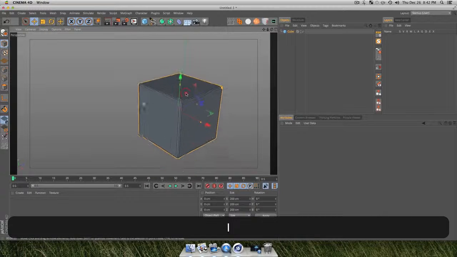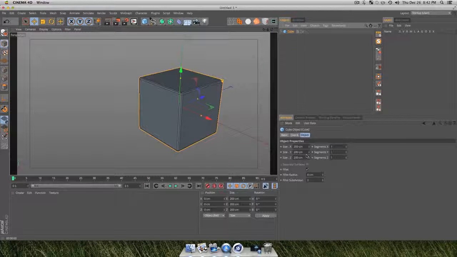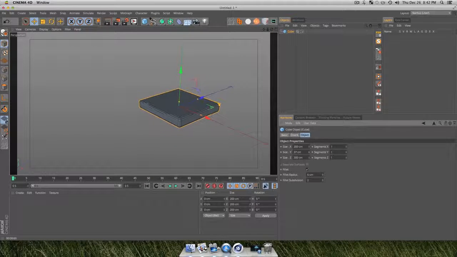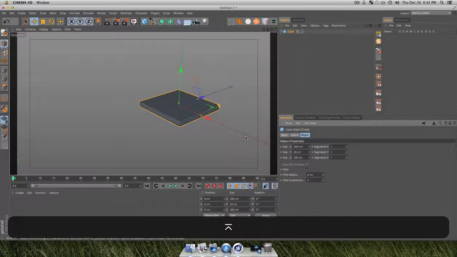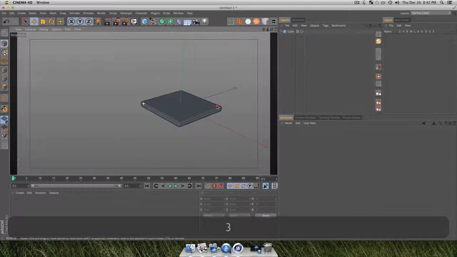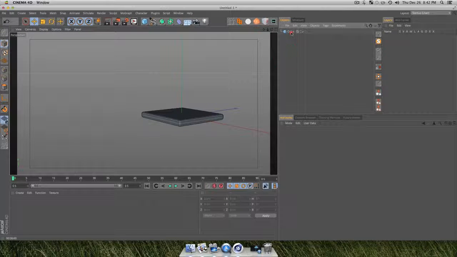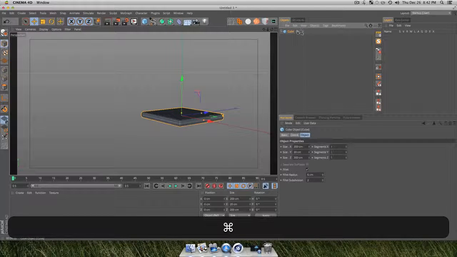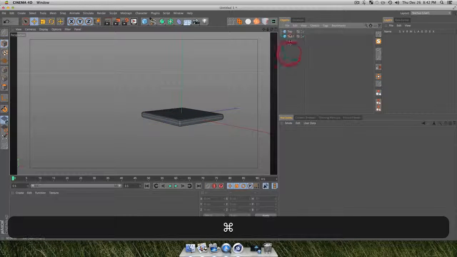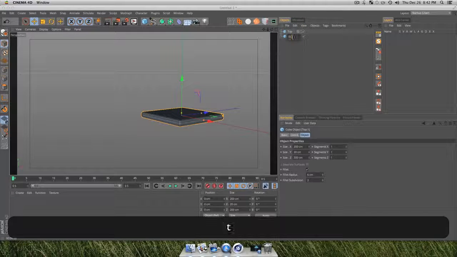So let's do that, and then let's turn our Y size down. Let's shoot for maybe 20. This is going to be the top of our glowing tile right up here, as you can see. And then we'll make a blue glowing texture underneath it. So just duplicate your cube. I'm going to name this top. And holding Command on your keyboard, just drag top out, and we're going to name this bottom.